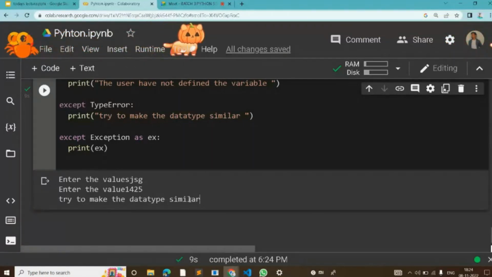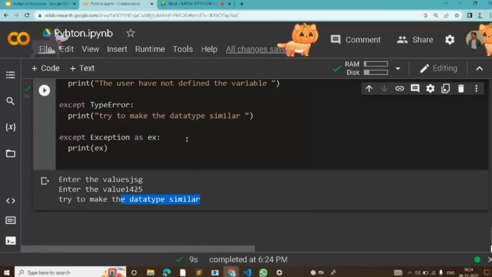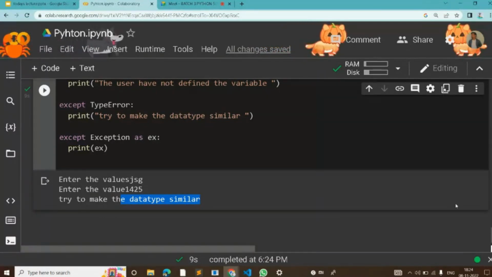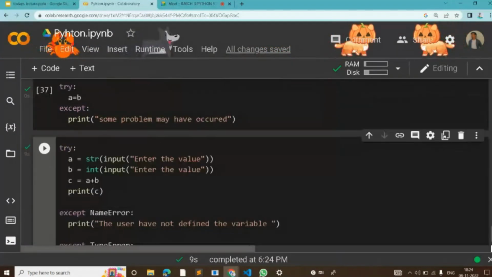By using this type of error, the user gets to know what mistake they made while creating the program. Okay, so it will give you the same type of error.